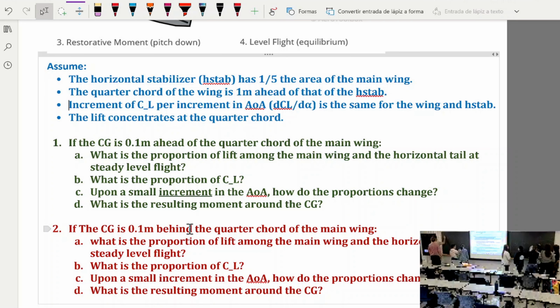As we increase the angle of attack, this contribution becomes larger. This contribution becomes smaller. By smaller, you mean closer to zero? Yes, closer to zero. Okay. That's right. Oh yeah, so I guess it's bigger. I don't know how to describe that intuitively. It's just like the wing makes more of a contribution than the tail. That's right.